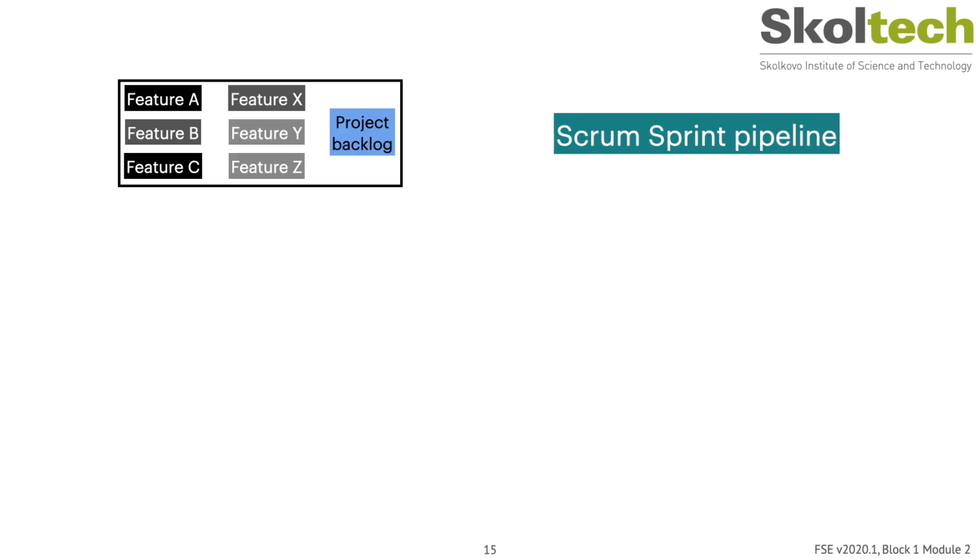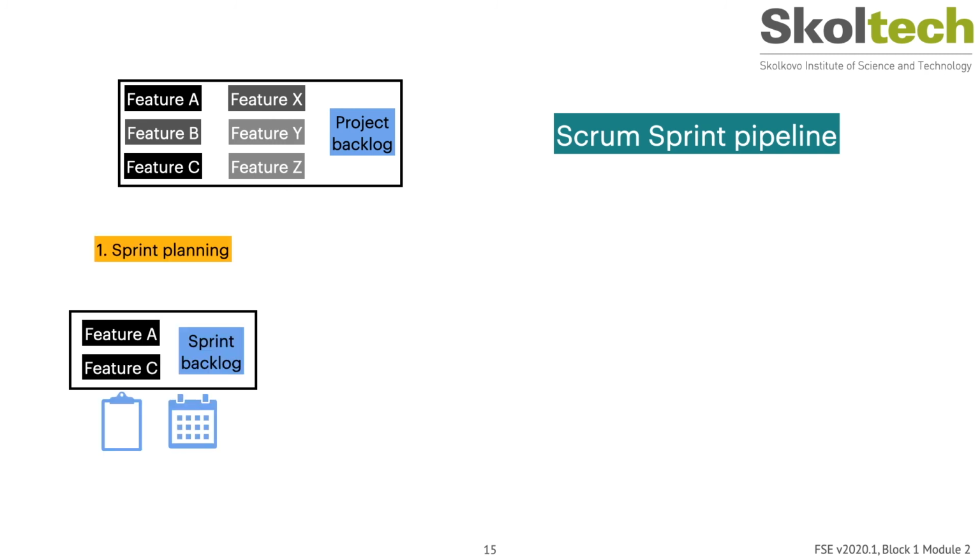Let's review the typical sprint pipeline. Before the project begins, the product owner talks to all stakeholders and arranges a backlog, which is a list of requirements that need to be implemented, ending up with a list of high-level descriptions of what is needed. This is commonly described as user stories. We'll get to what exactly a user story might look like in the requirements video.